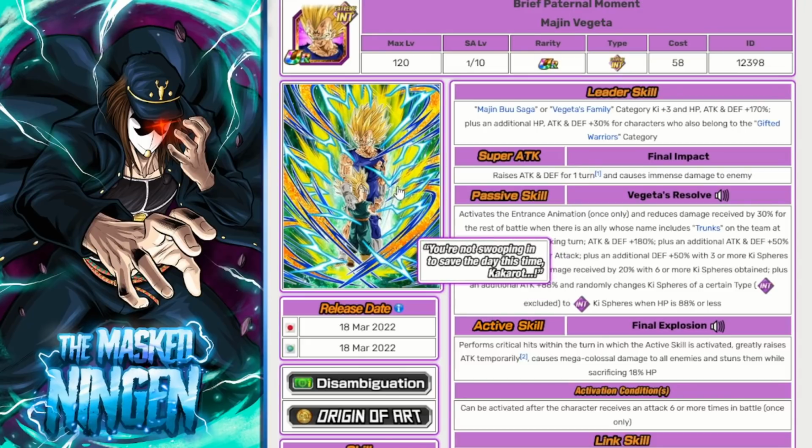So you could easily just run him as the leader and then bring a bunch of the other Vegetas who are Mastered Evolution units, and they will all be on this 200% leader skill. So even though Majin Vegeta himself isn't on the lead, you're then able to run a 200% team, so the other units are all going to be doing a lot more damage and being good defensively.